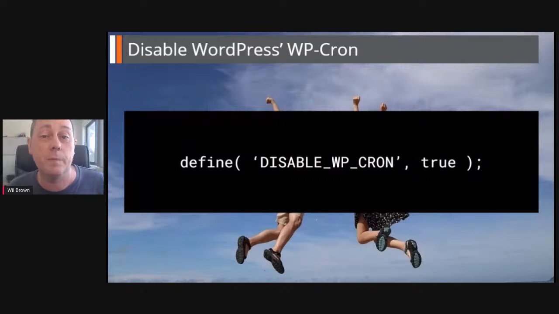The first thing you want to do is to disable WordPress's WP-Cron. We don't want WordPress being in charge of running schedules anymore. So we want to add the following code into your WordPress configuration file. That's your wp-config.php file. And we covered that a couple of quickies ago, a couple of weeks ago. You'll want to add this line near the top of the file somewhere. It's definitely not right at the bottom, near the top of the wp-config. That basically tells WordPress just to stop using its own internal cron service, which is what we want to do in this case.